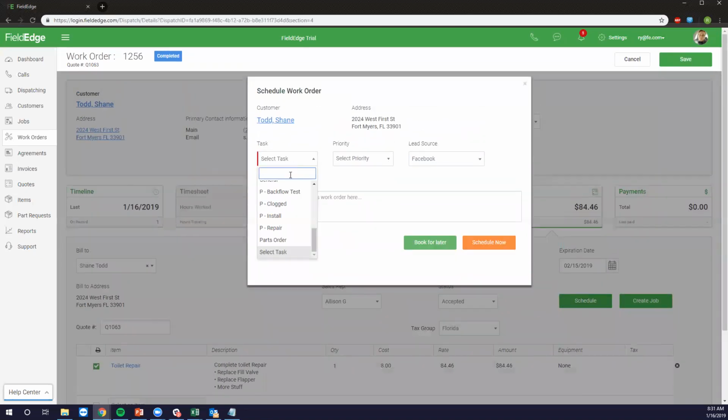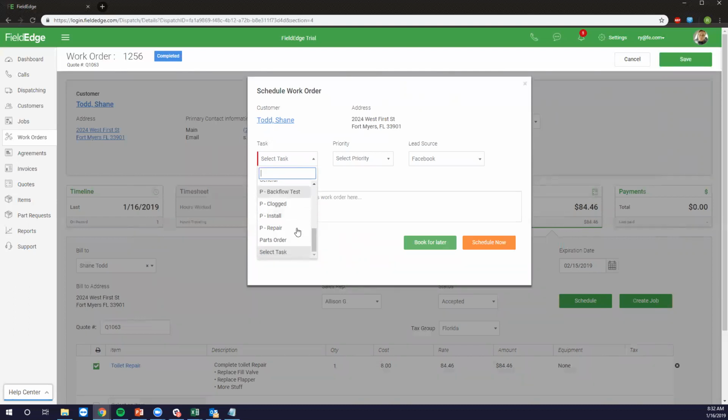So I go ahead and I can select task. One thing I do want to note here is that in front of all of my tasks, you'll see a little prefix. So I've got AC for some of them, and I've got P for others. So in this database, I'm set up for multi-industry. And then just kind of a handy best practice that we found, if you put in the industry or some kind of prefix, it helps for reporting. So if I know this is going to be an AC job, it'll be categorized with my AC stuff. And if it's going to be plumbing, it'll be categorized here.